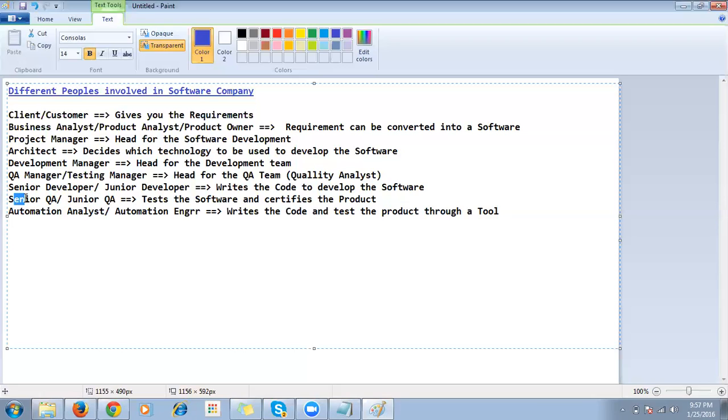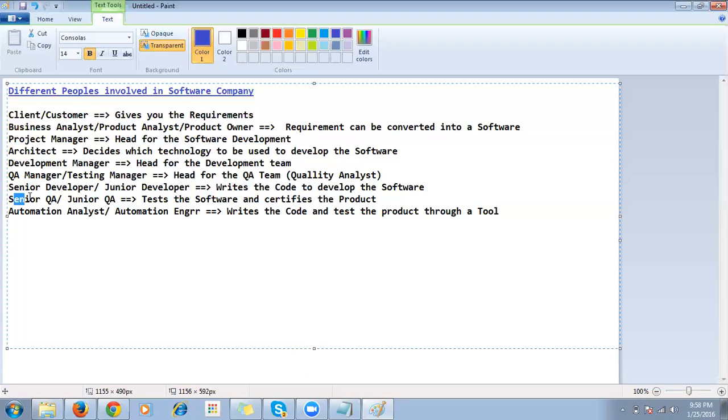Manually means they will click on the link and check whether we navigated to the proper page, or I am going to add a friend and I will check whether the friend has been added or not in Facebook. So those things I'll be checking manually. Instead of doing it myself, I'll be writing code to do that. Click on the link, add a friend, and check whether the friend has been added. All those things I'm going to write the code for. Those things will be written by the automation engineers.